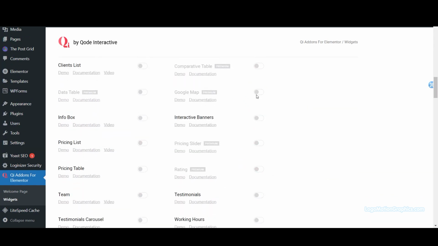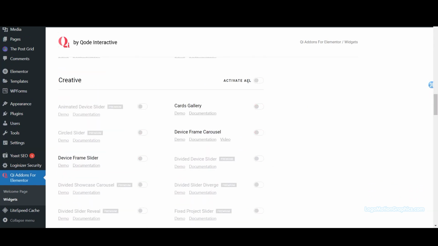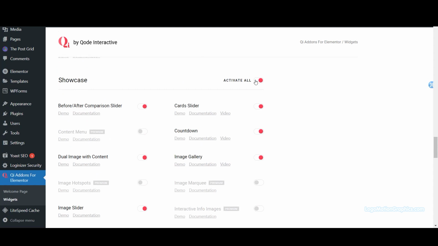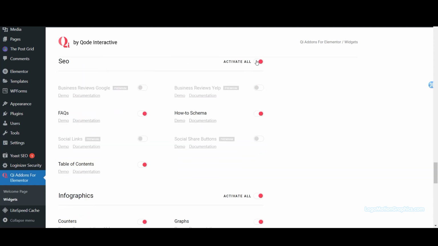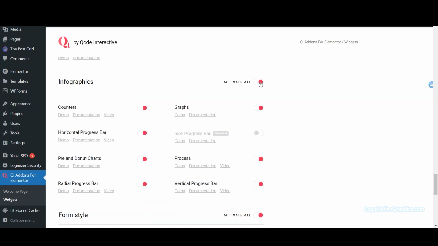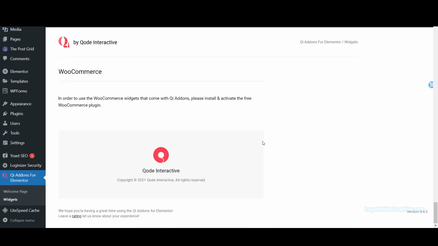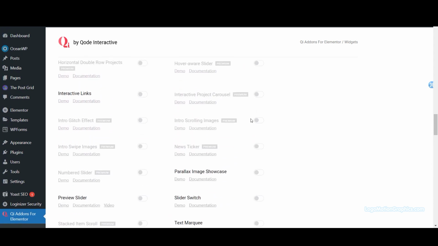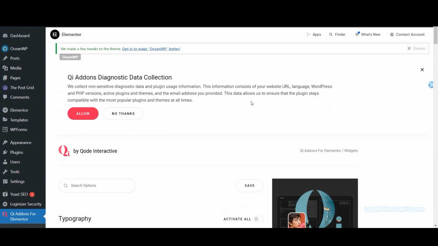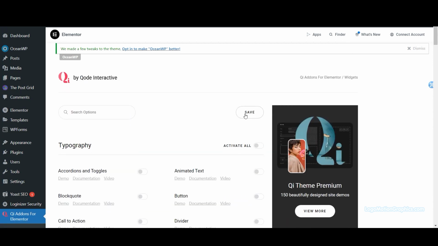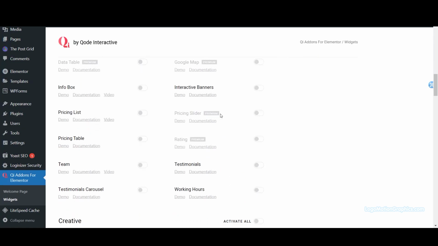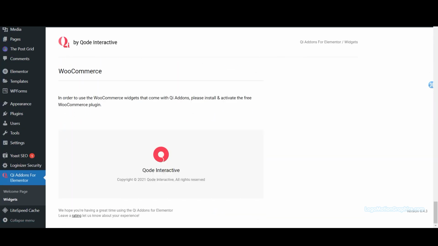It has a lot of features, but we don't really need them. So we leave only one feature available.